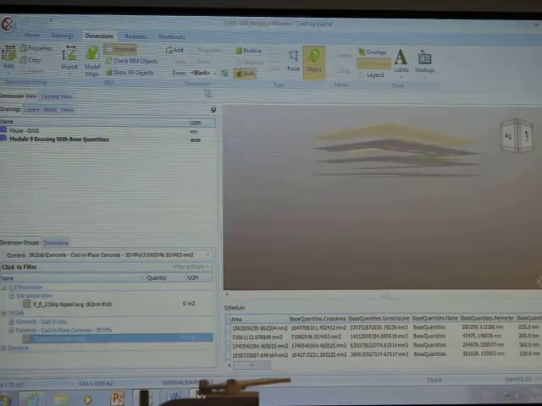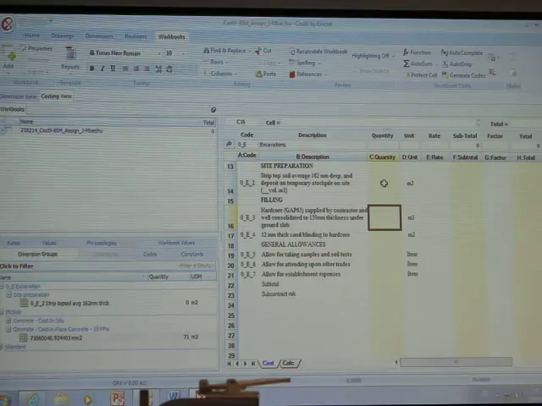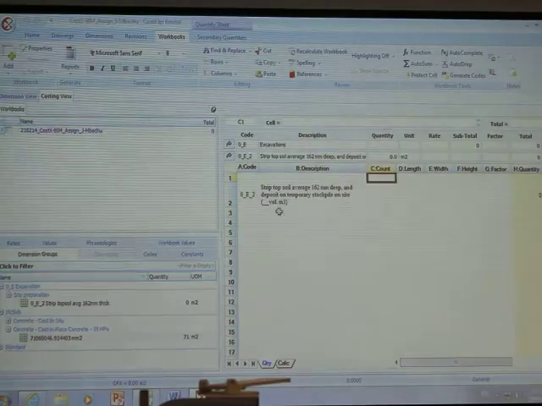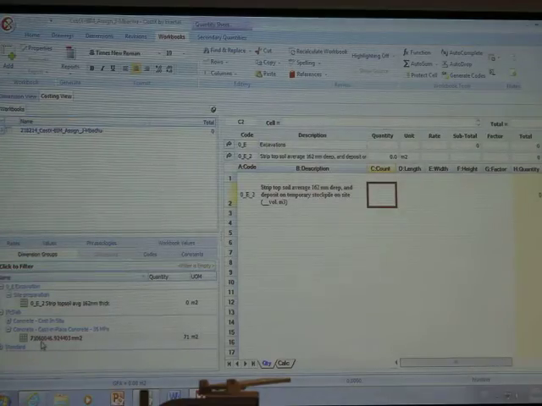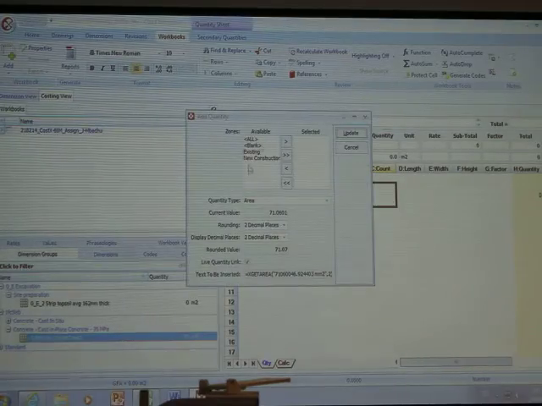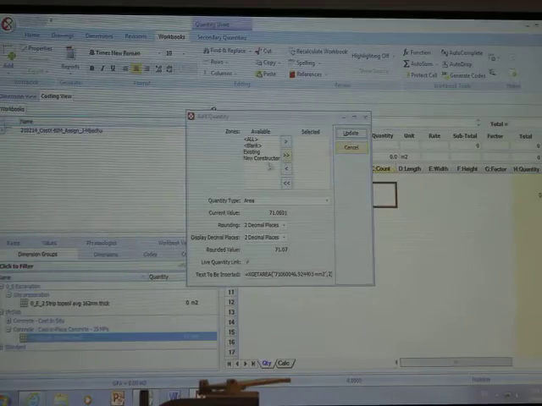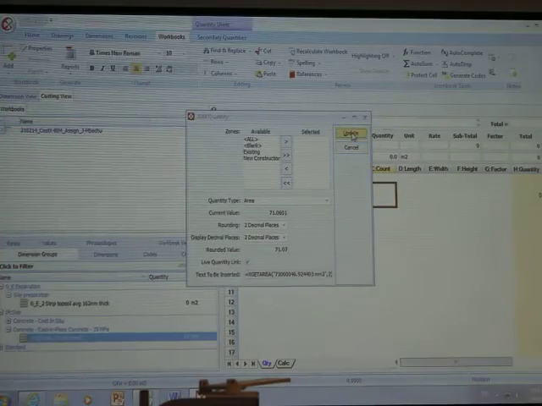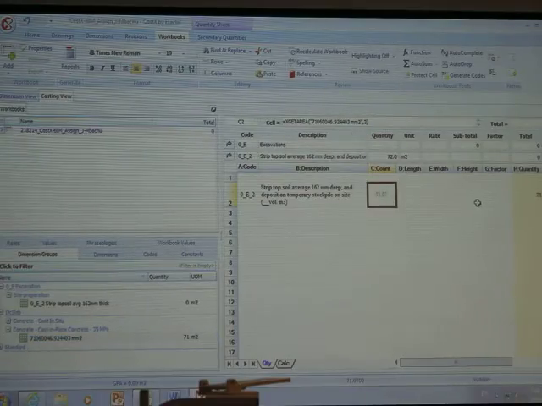All right, so I will go now to my workbook and go to strip the topsoil. Click on here, the quantity, to bring me to this place. Now I will transfer this dimension to anywhere, either the count or quantity, whatever. You are interested in the area, and maybe in 2 decimal places. And you say update. So it gives you this quantity, all right?